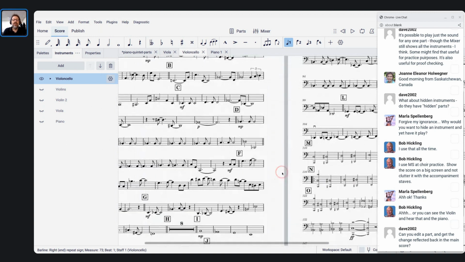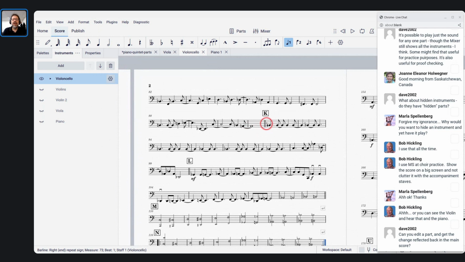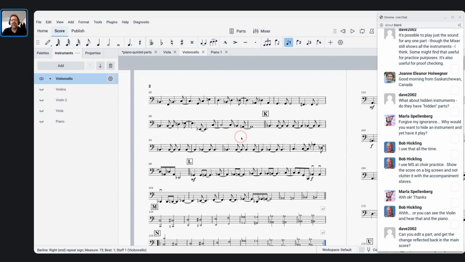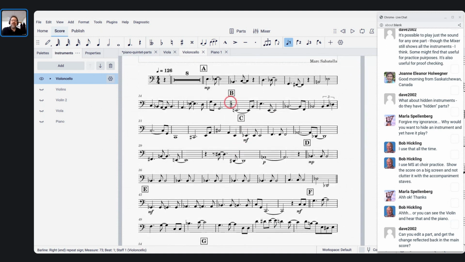Right? Where was that other place I was talking about? Letter K, I might put a system break. Right now it's not there. You really have to work from the beginning forward for most things. So I might look at this and say, where do I want things to happen? Where do I want the breaks to happen?